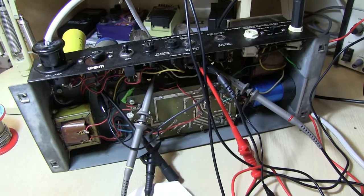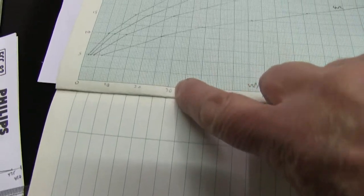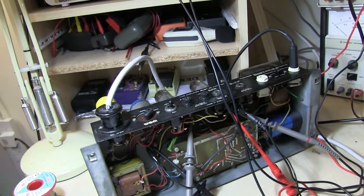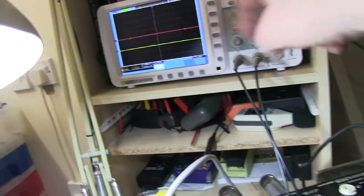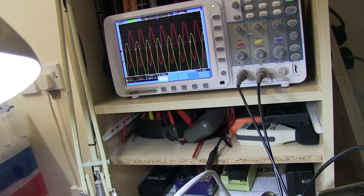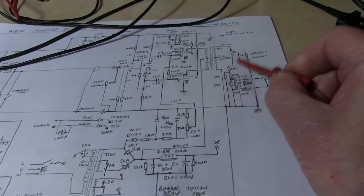Let me turn it back down. As I said on the graph, 19.5 volts across 12 ohms is just over 30 watts. So at 1 kilohertz, it's putting out 30 watts. The peak to peak on there, at 10 volts per division, is about 60 volts on the scope. 10, 20, 30, 40, 50, just over 60 volts. About 65 volts on these to give you the maximum output.